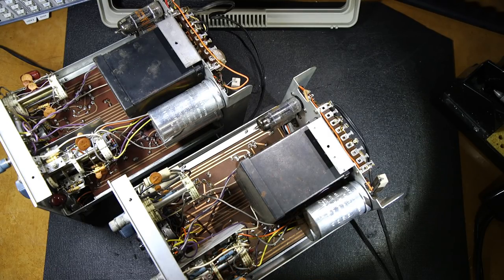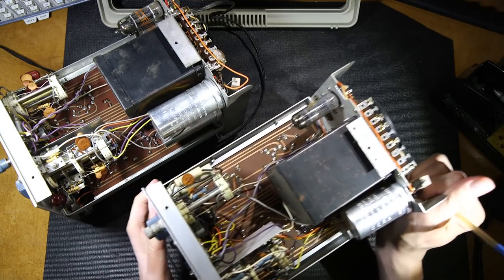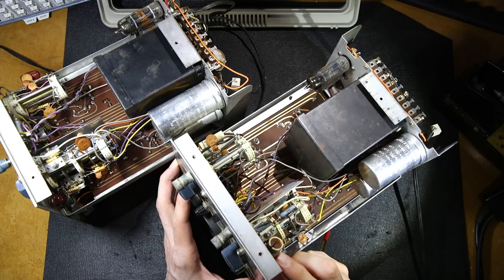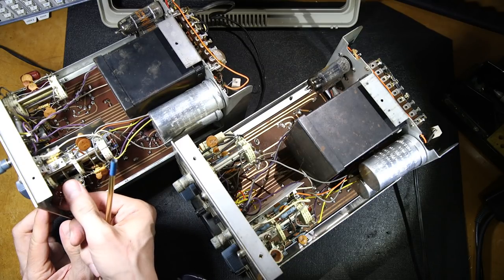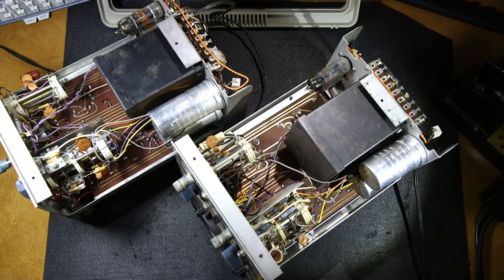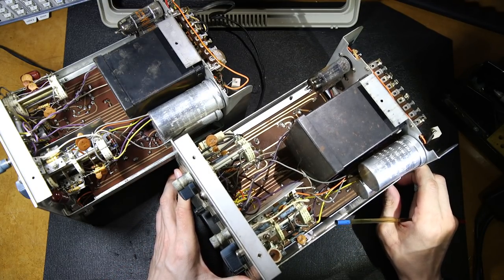You can see here that this has this Sara cap or Radionic cap down here. See this here, you can see the band end is here, whereas on this one, same thing, band end is here. This is this newer polystyle cap. So there was really great care in making sure that these things were put together properly.